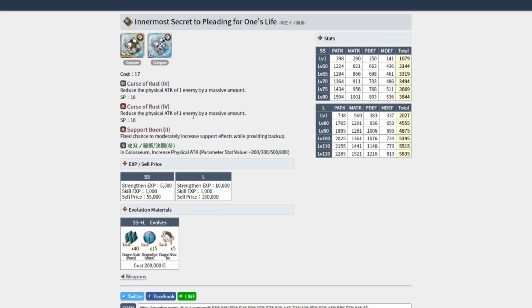This one is physical attack to one enemy with support boon 2. Now, personally, I don't like single target books all too much. I prefer 1.5 targets just for the extra splash. But just due to the fact that it is a one target, it is going to be T4, which means it has fairly high ratios.